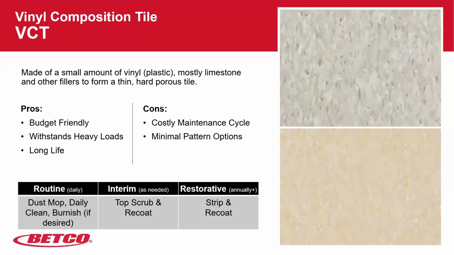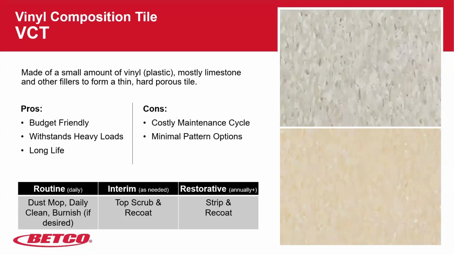It's easy to put down. They've been doing it for years. It can go down on most floors, the concrete, whether it's level or not. And the only challenge with the VCT is the minimal pattern options. And then also, we all know that the life cycle of floor care is probably one of the most costly programs we have, because we do have to go to interim and restorative quite often.